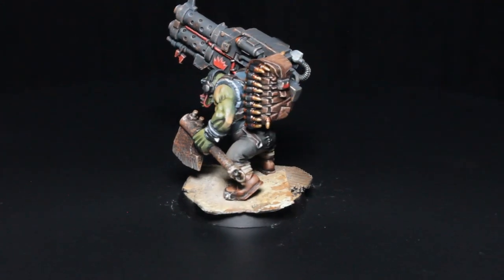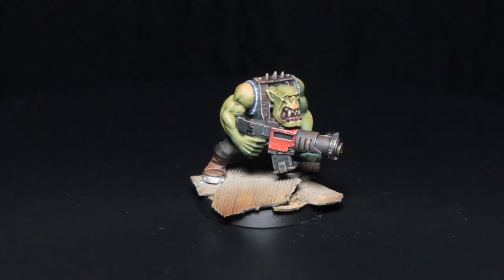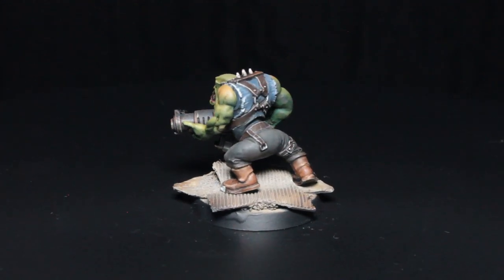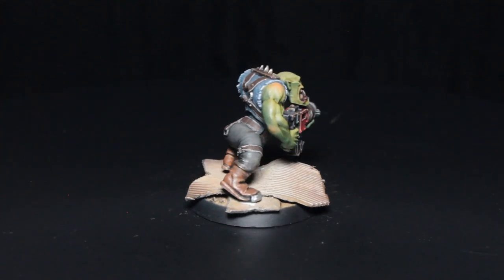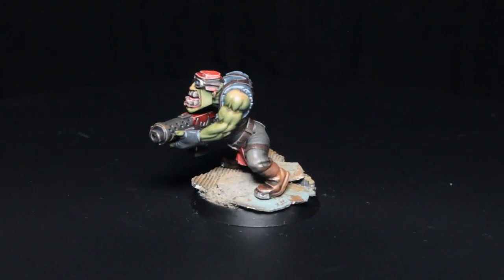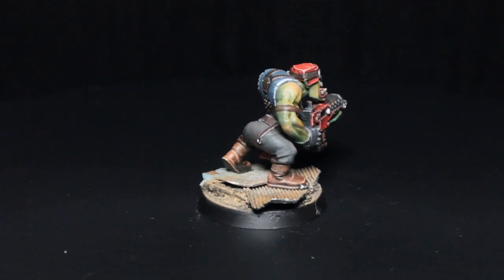The problem is painting just what you need for a kill team in one batch is just so much back and forth and getting confused. And yeah, there's some stuff that you can share between them. For example, on all the orcs, I did all of the skin, all of the trousers, all of the shirts, all the same. Managed to do them all at the same time. And what I should have then done is set aside the burner, the looter, the gunners, the grots, the mech boy, all off to one side and done them individually, one at a time.